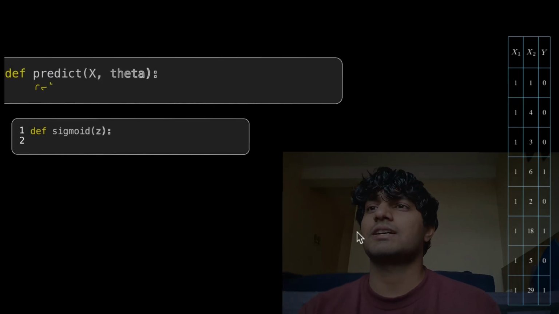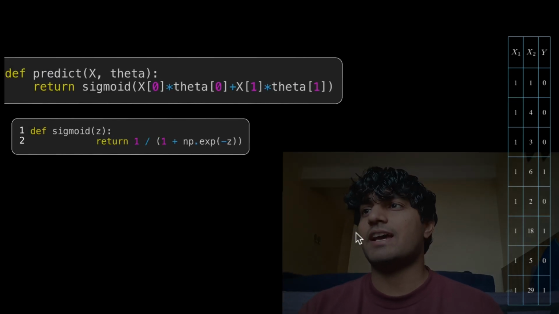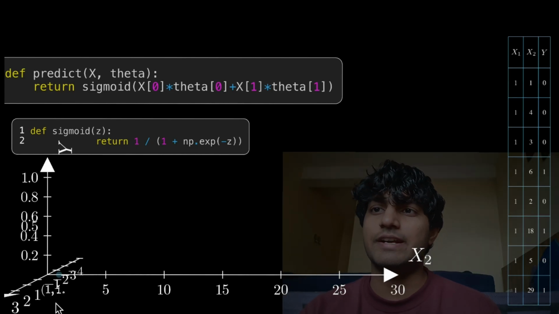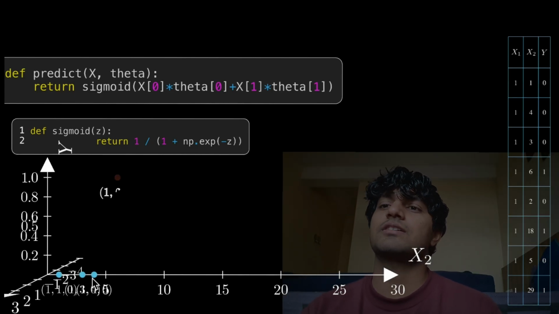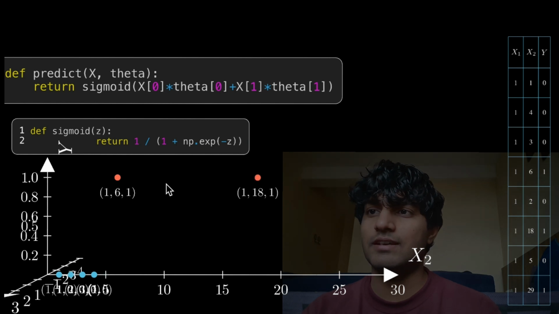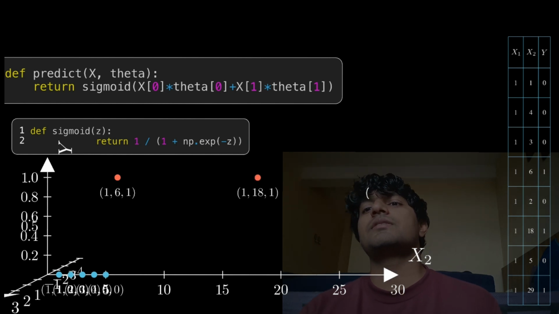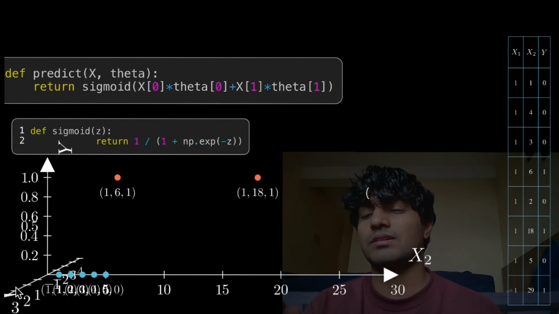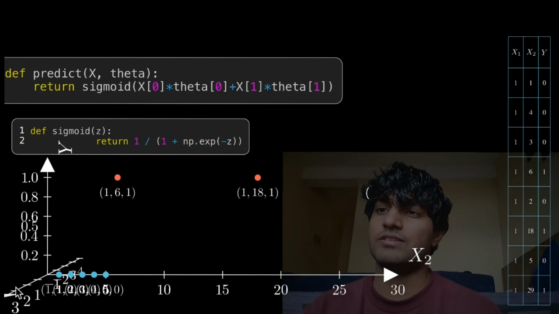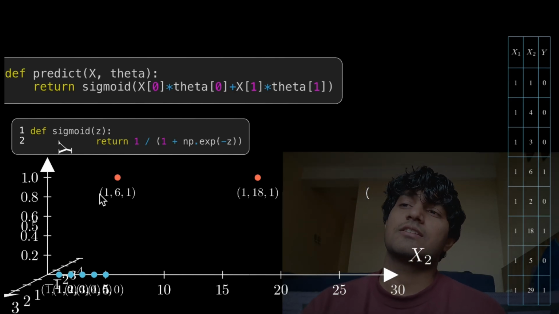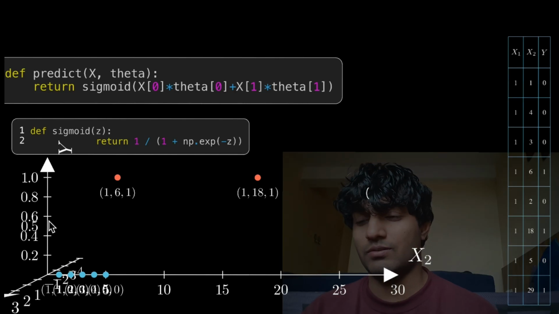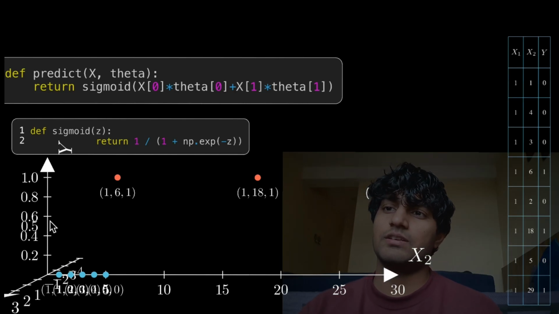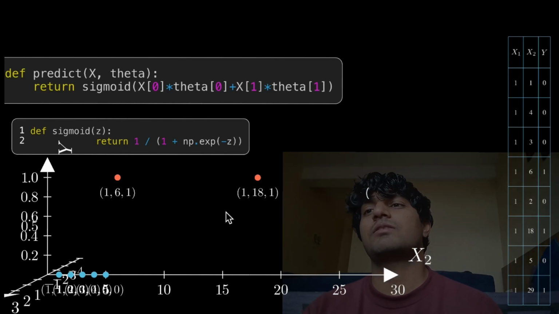The first step is to create a predict function, and then plot this data and see how it looks. When we plot, we'll see most of the data points on the 0 and the 1, because of their labels. This is the x1 axis, you can think of it as the x-axis, and the y labels lie on the y-axis. So, all the data points mostly fall on the 0 label and the 1 label on the y side.